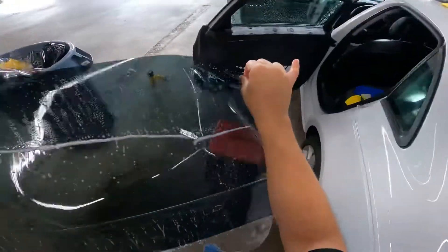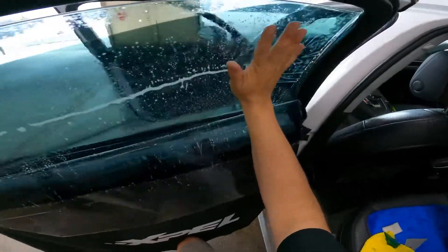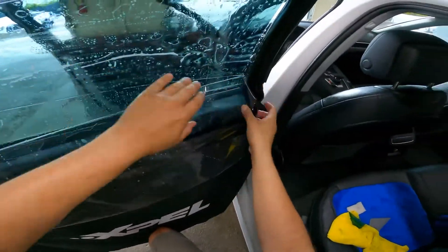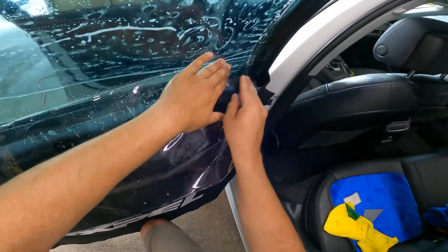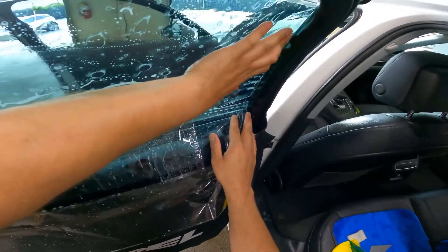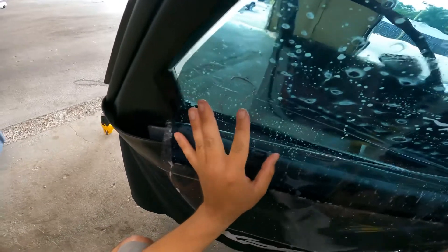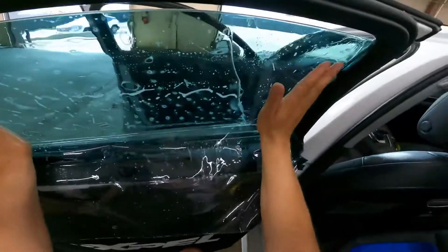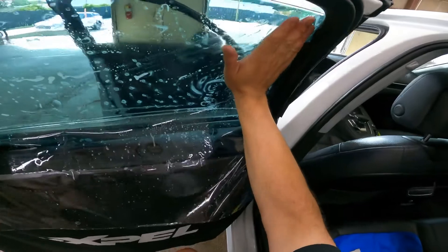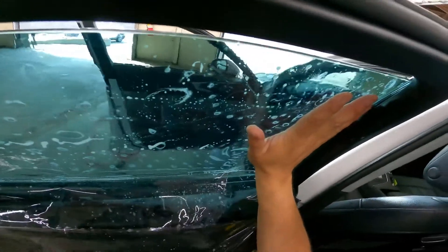I'm going to install the long edge first, which on this is the right side. Just put it against the glass — don't worry about anything else. This 90-degree fold is super crucial — you want to fold it underneath this line, fold, slide. That's good, that's a good mix. Slide it in. You want good alignment. Sometimes you'll have to push against the window to create some separation, especially on these outies — they're extremely tight.